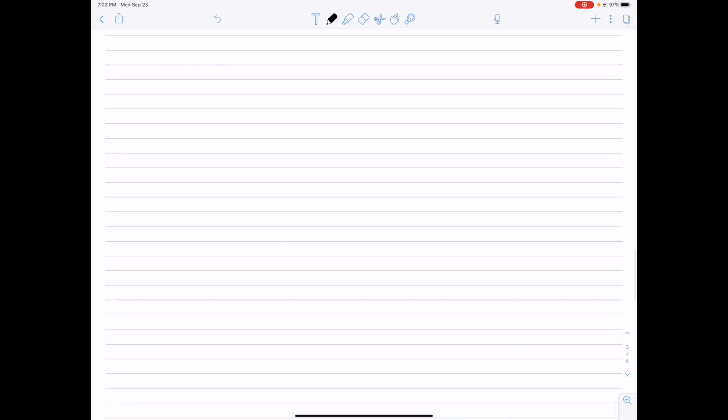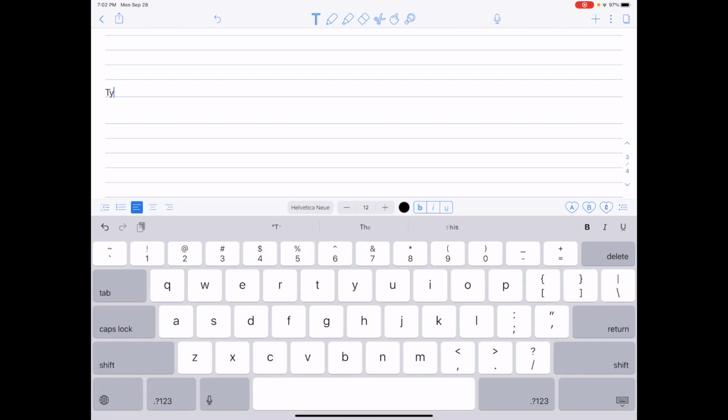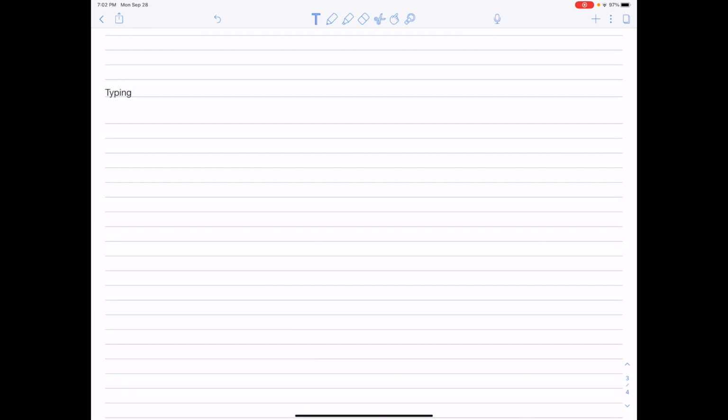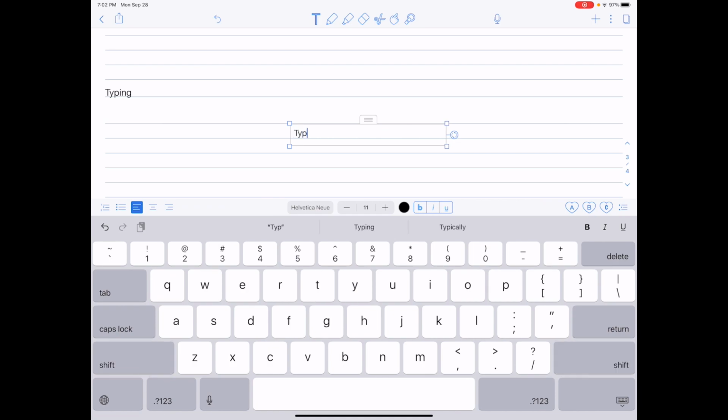So the first feature that I don't really think is new, but people have been commenting and telling me about this, is the fact that you can now align your text in Notability. And that's not entirely true. So there are two different ways you can use text in Notability. You can just go ahead and click anywhere on the note and start typing. And when you just start typing like this, you can't align your text to center it or right align it or justify it. But if you create a text box by holding down and then pressing plus text box, and then you type there, in the text box, yes, you can align your text.